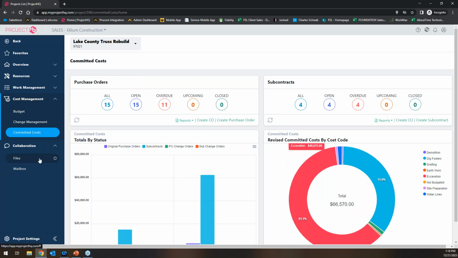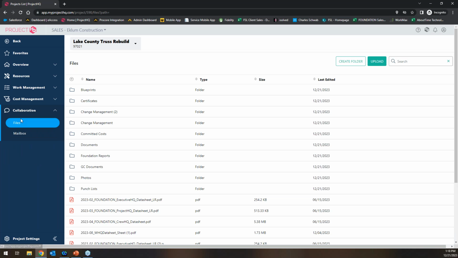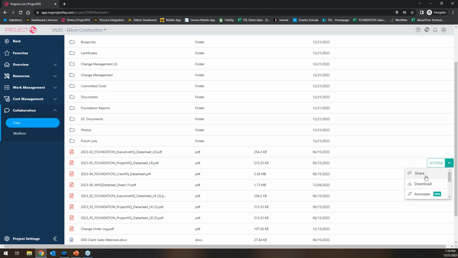The last item within ProjectHQ is collaboration. So this is just a nice one-stop shop, if you will, to review or find, search any documents that have been saved. So back when we were on that RFI talking about attachments and the annotations and markups, everything you save all throughout the project ends up here. So this is where you can always go find them. Again, there's a keyword search. You can upload documents here as well. You can always create your own folders through here as well. And you have the ability to share, download.